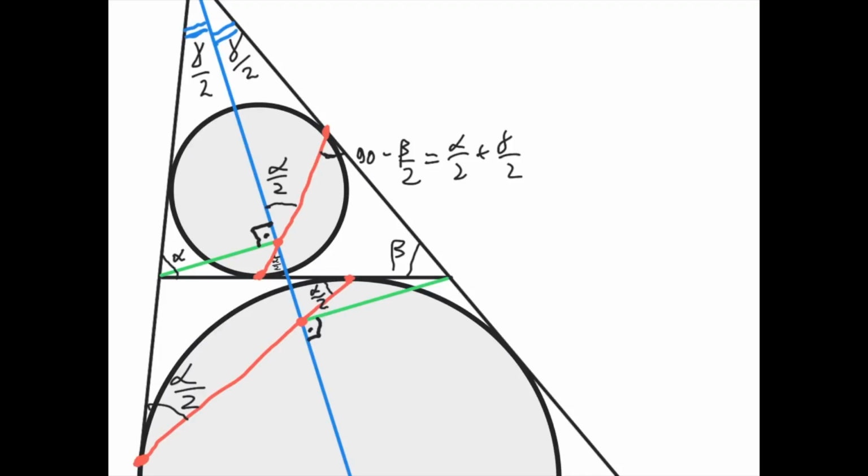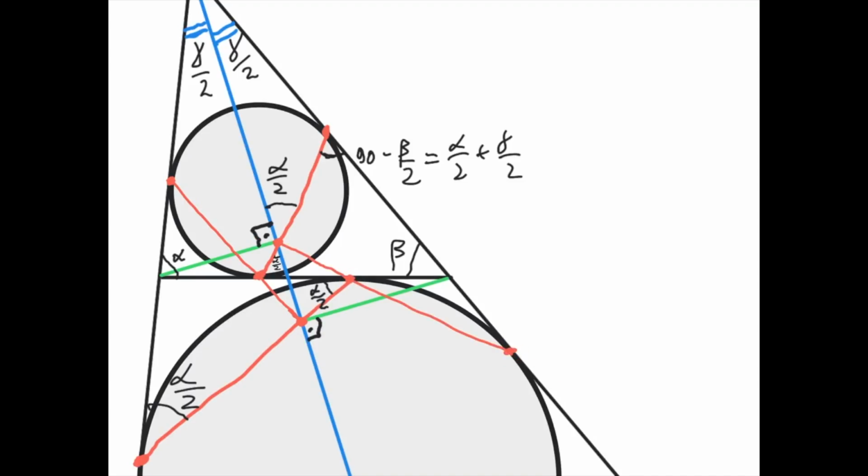Interestingly, we can get even more out of this construction. From this vertex of the triangle, we drop a perpendicular to one of the angle bisectors. And so, this point must lie on this line here, defined by this point of tangency and this point of tangency. And what's more, from this point we dropped a perpendicular to this angle bisector, and so this point must lie on the line defined by this tangency point and this tangency point here.